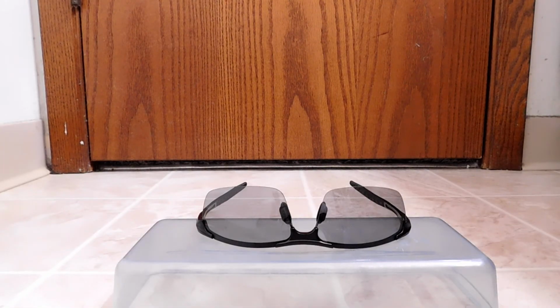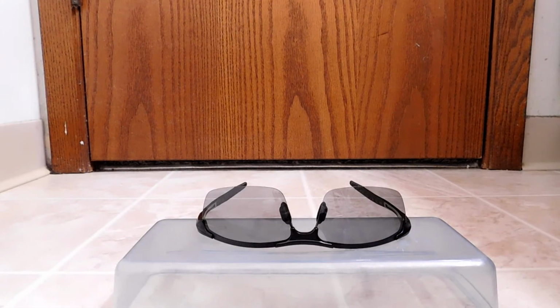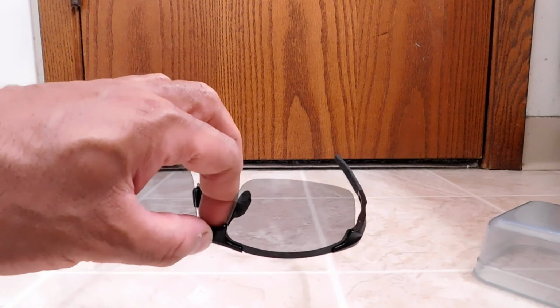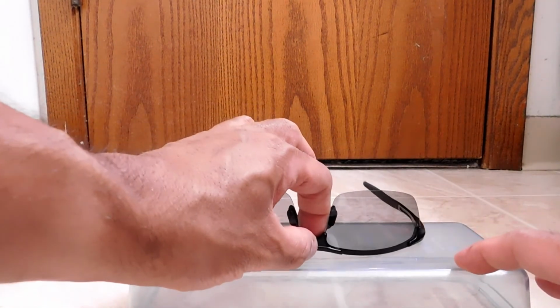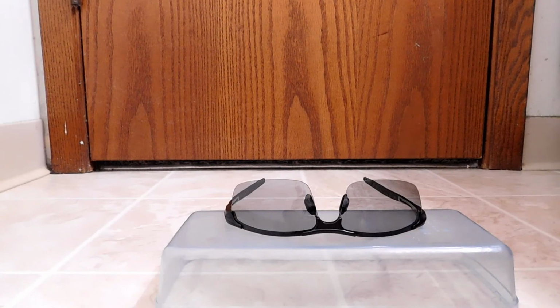Alright, so now since we're talking about the whole color shifting of the lens, let me go ahead and show you the promotional material that the seller used to encourage me to buy these. And I'm going to put that up right here for you to see it. Okay, so as you can see in there, you have them basically going from true sunglass dark to clear, basically safety glasses clear. And I'll let you know right now, this is as light as I can get these to go. Now, keep in mind that I'm holding these in front of a white background, that being the tile, of course, and you can still see the tint. Now, if these got as clear as that photo I showed you would have you believe, you wouldn't be able to see any tint at all. So, yeah. All right. Okay, so with that out of the way, let's get to the conclusion.